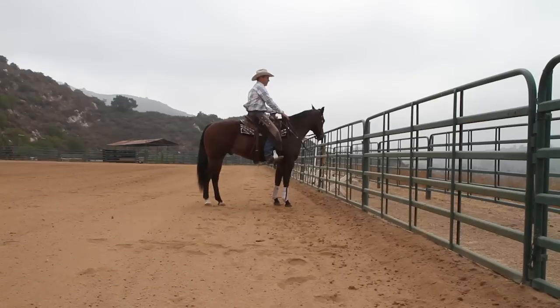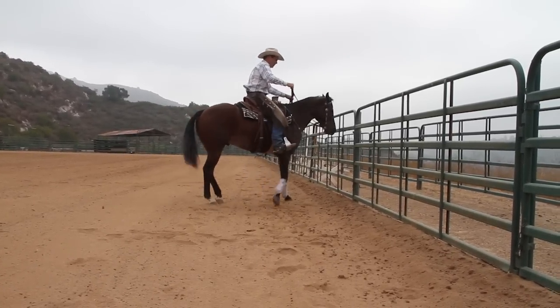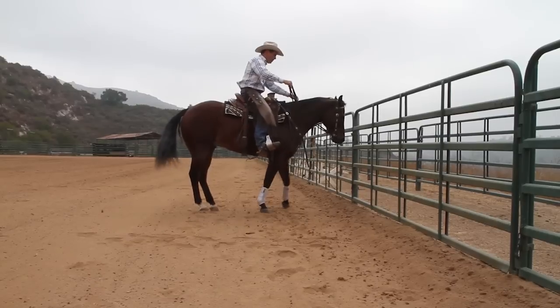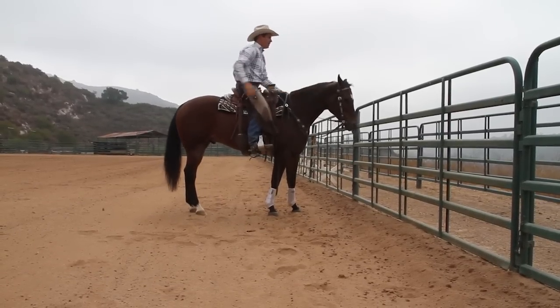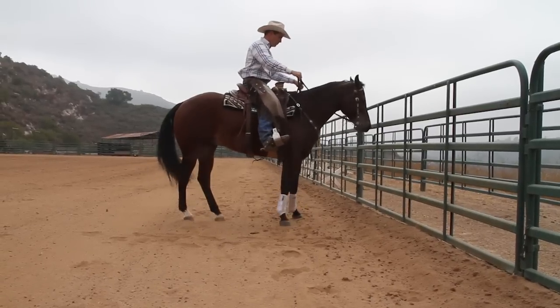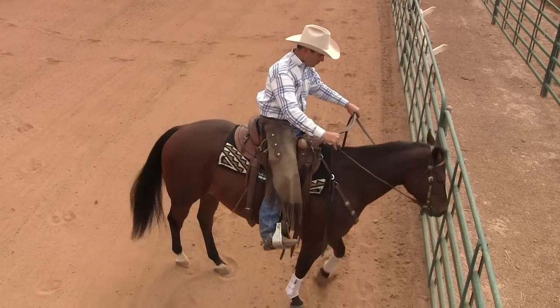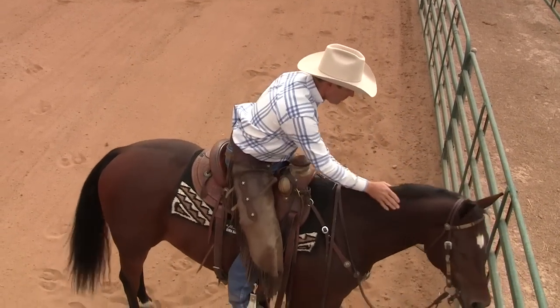So if I'm leg yielding my horse down the fence, I'll pick up on those reins, begin to press — firmer and firmer if needed — always trying to be as gentle as possible. And when that horse takes even a small step in the direction I'm thinking, I make that very easy for him. I show him there's an open door — I reward that slightest try. When I speak of reward, it's not like giving a ribbon or a silver buckle. A horse's reward is release — that rest, the pressure being taken off. That is his reward.